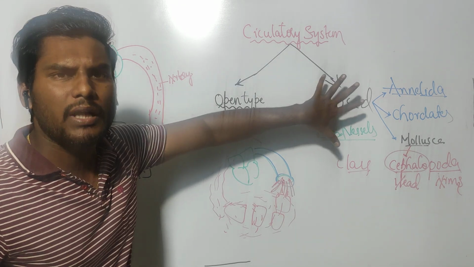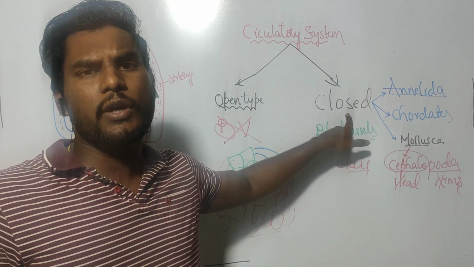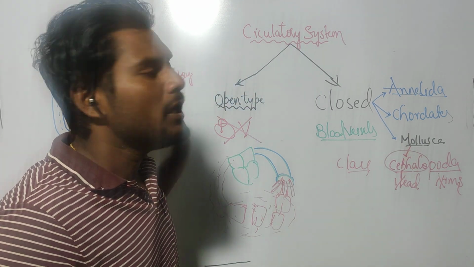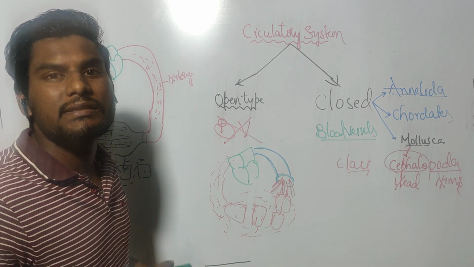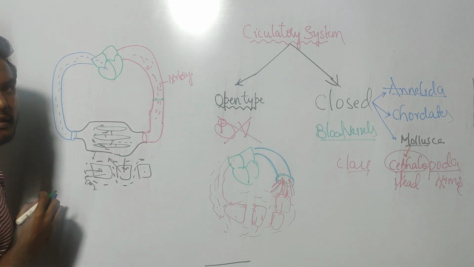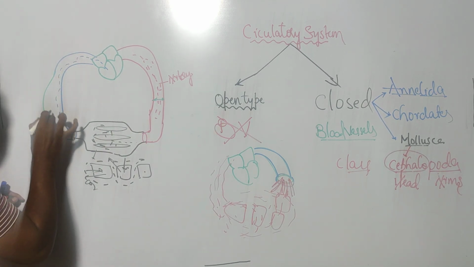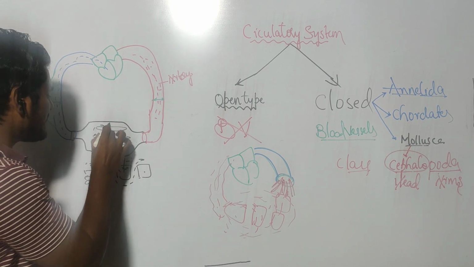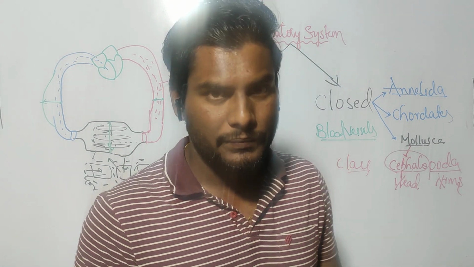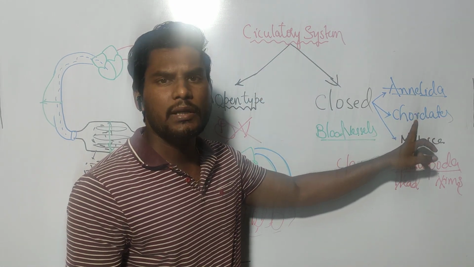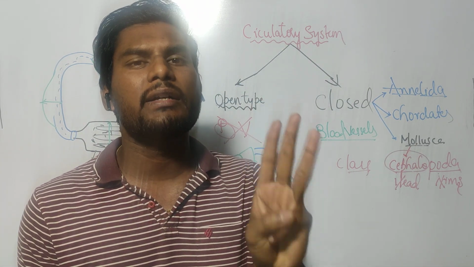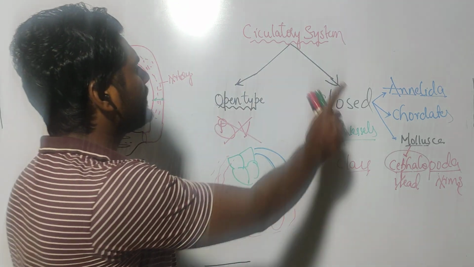So, circulatory system is of two types, closed type and open type. You remember which phyla show the closed type? Except those, all the remaining show the open type. Blood vessels, as I told, have various diameters. The diameter of the artery is very small, because it is very thick, and the diameter of a vein is very large. Closed type of circulatory system: Annelida, Chordata. In Mollusca, only one class, be careful, Cephalopoda. Examples, squid, Loligo and devilfish. Yes, this is about the circulatory system.